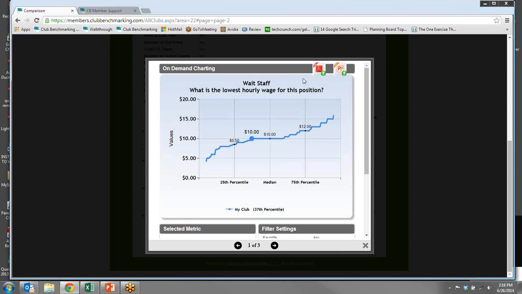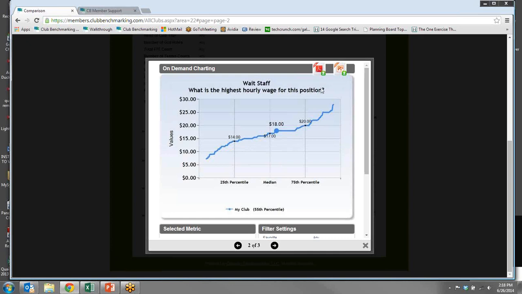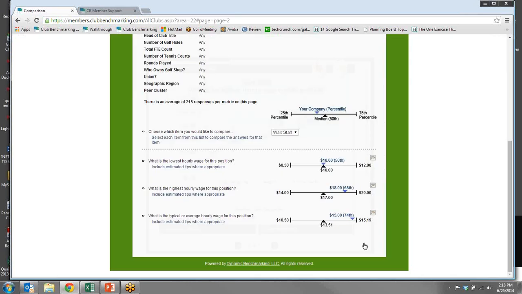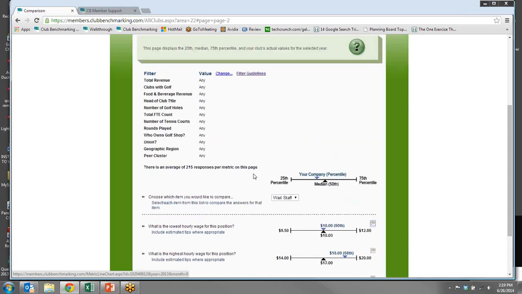You can save these charts one at a time, either PDF or PowerPoint, and you can click through all three on the same page. If you wanted all three, you would have to save them one at a time. It's a pretty handy tool when somebody has a question and they want a quick answer. You can come to the tool, run the comparison, print it off and bring it into a meeting, or project it on the screen if you want when you have it in a meeting.